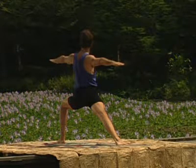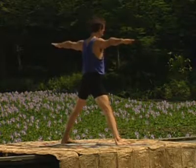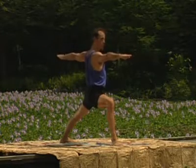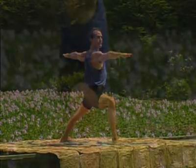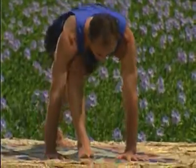And 5. Straighten the left leg. Pivot the feet. Change sides as you bend the right leg, and you're looking out over your right hand and breathing deep. Strong, full breath. That's already 2 breaths. 3. Broad across the shoulders. Keep the spine long. 4. And 5. Take both hands down, step back, and lower all the way to the floor.